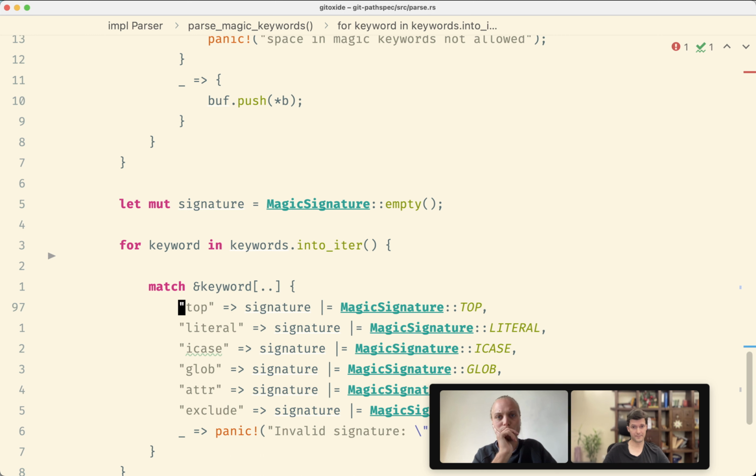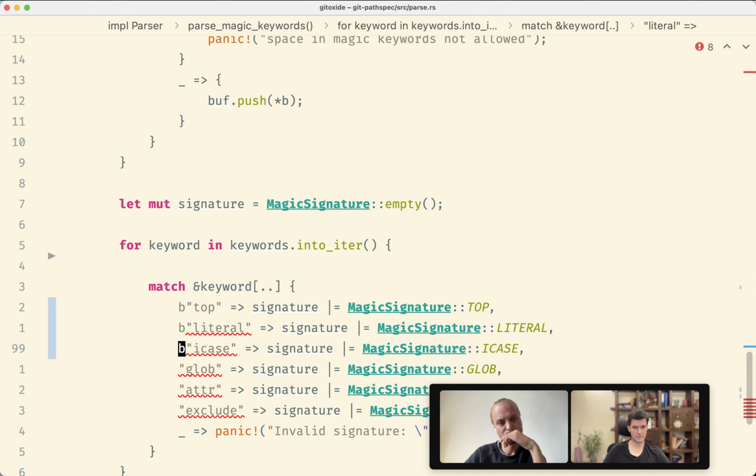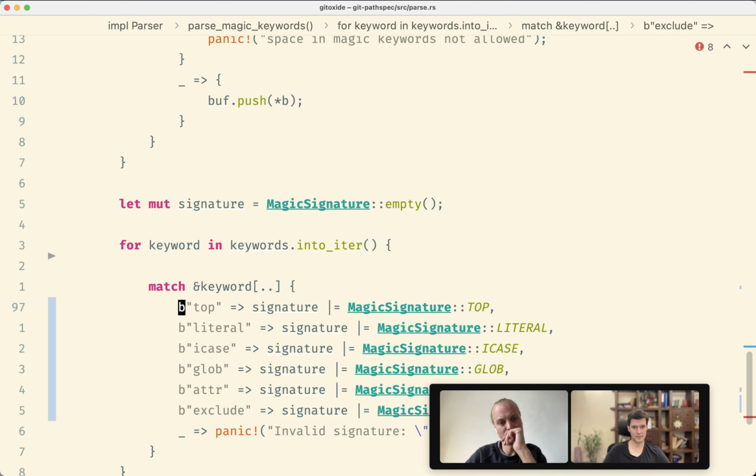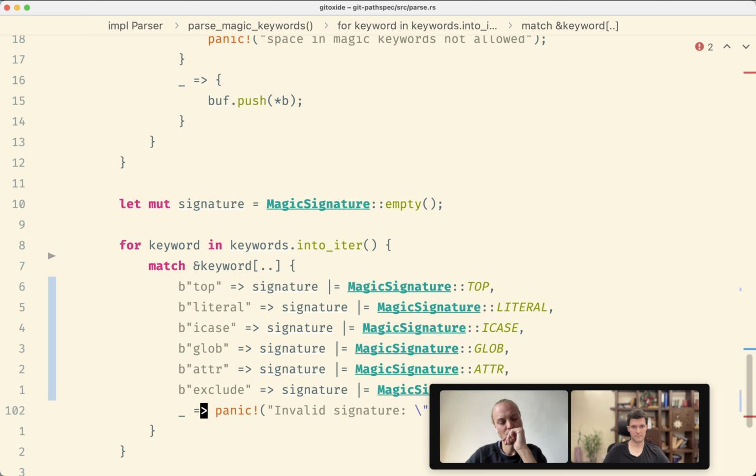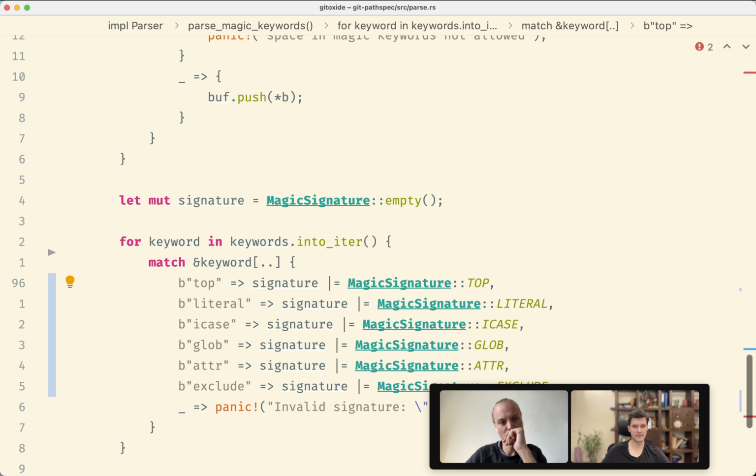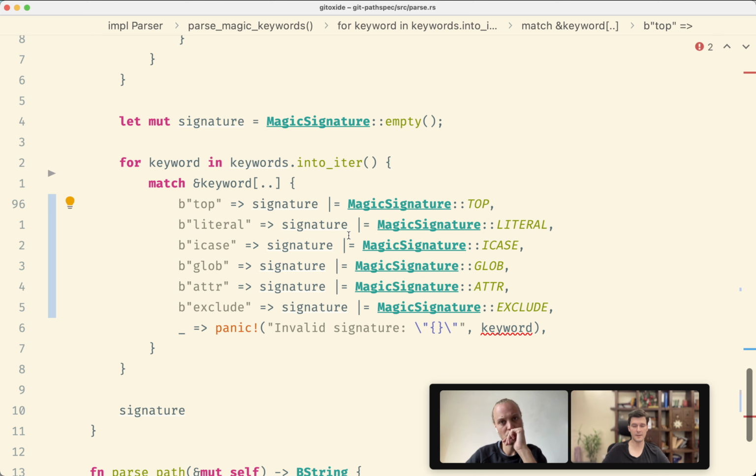Or you just match on binary strings, because this is essentially ASCII encoding. And also Git assumes ASCII encoding as the baseline, and UTF-8 happens to be ASCII compatible.